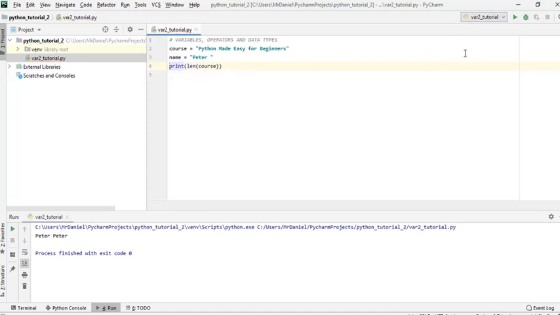Indentation. Print len. When you do this, it will tell us that there are 30 characters in the string. Python made easy. So we are using len to do that.